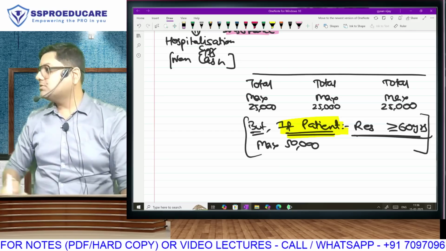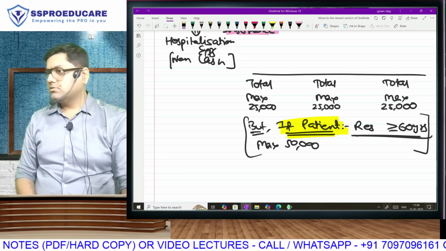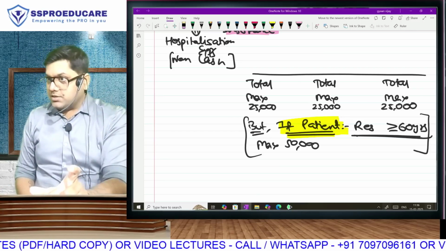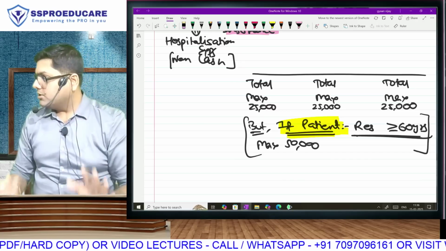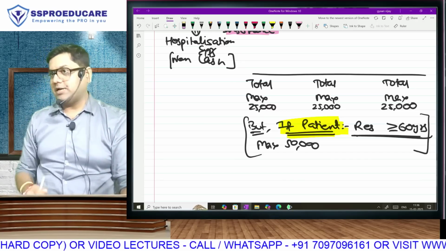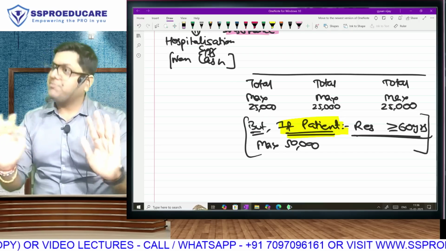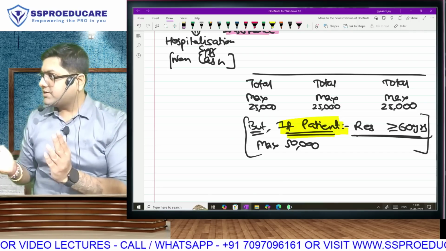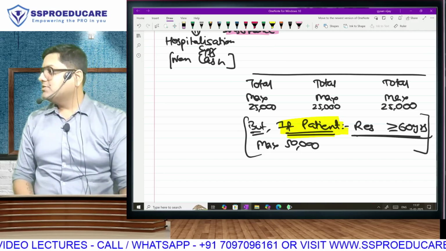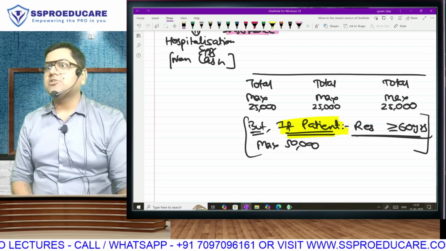In total, where is the question of insurance? The total limit is, supposing there is no hospital bill, only the premium limit is what? Tell me. Supposing you have not paid any hospital bill, what is the total premium limit? 25. In that also, if your patient is a resident senior citizen, the limit will change to.